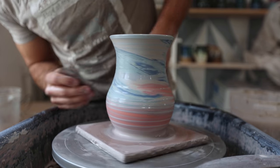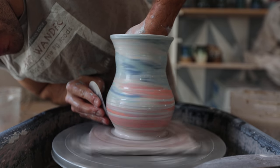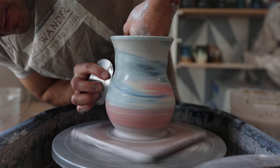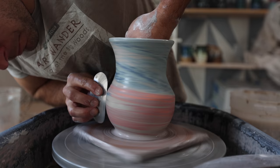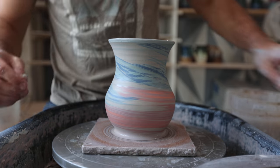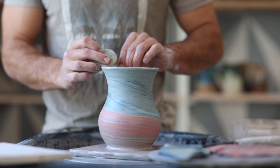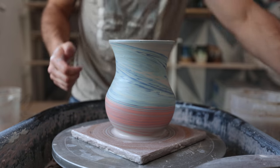So far, that's pretty sweet. And then the trimming, once we go back and trim it after it's been dried, that's when you can really start to see the color come through. Cool. Sweet. You can see the transition there where it starts to move up. Wow, that's cool. I'm pumped. I'm pumped that it worked.